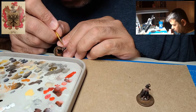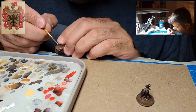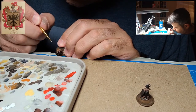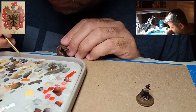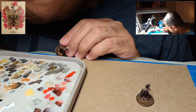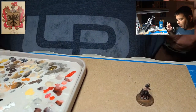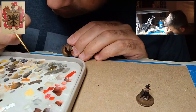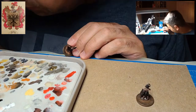Like if you've got joints in an Essex elephant, because Essex does their elephants in halves, which is really annoying. Thank goodness I'm one with the epoxy. They do their elephants in halves, and then on top of that, you've got to put their head on the end. So yeah, super glue doesn't cut that.